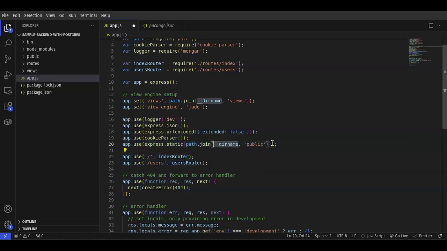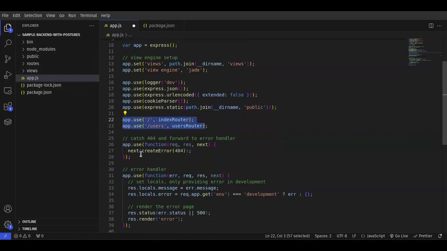This public folder just links to the public folder which you're seeing here, which has to do with where you're storing static files. Static files are like pictures and the rest. Then we have the index router and users router here, which were automatically created.